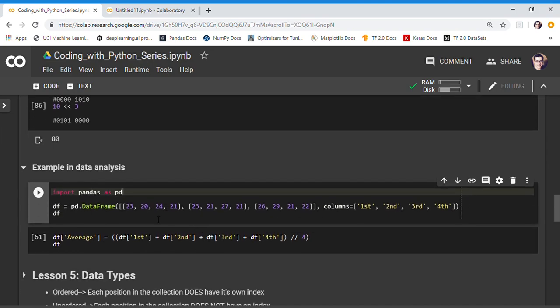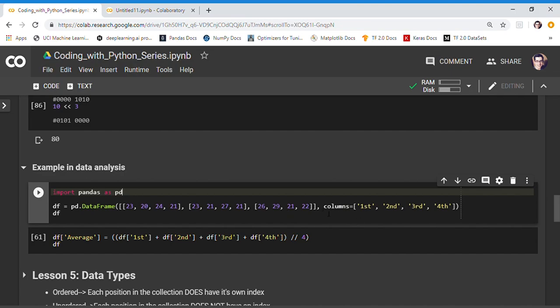So I went ahead and I made a data frame. First thing you want to do is import pandas to make your data frame. So you import pandas as PD, and then you put PD.DataFrame. And then you include different lists of numbers. I included 3 lists right here, 3 lists of numbers. Those will be all your different instances, so all your different rows.